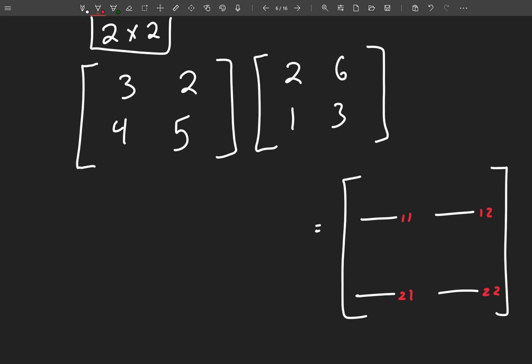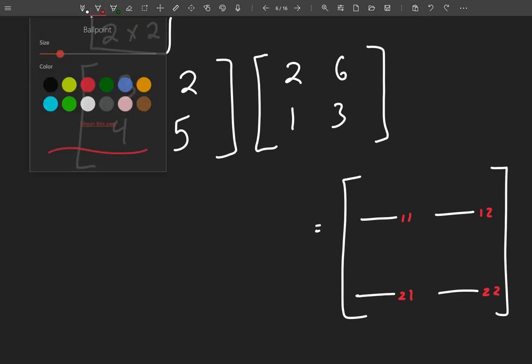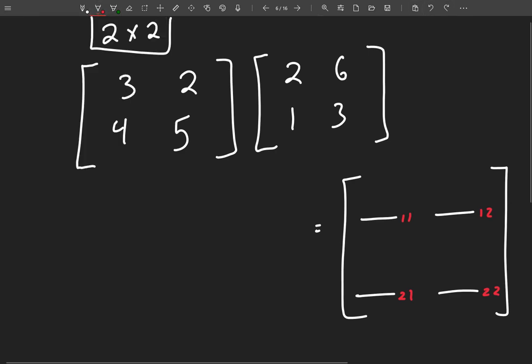Now, like I said, these numbers down here are called indices, the plural form of index. These numbers are going to give us the instructions for how to multiply. So this first position here says row 1, column 1. I'll stick with red for the first one.